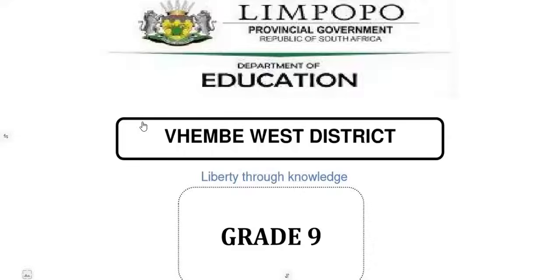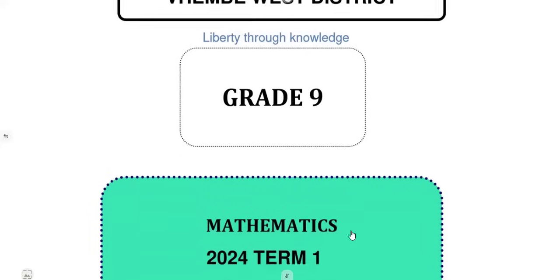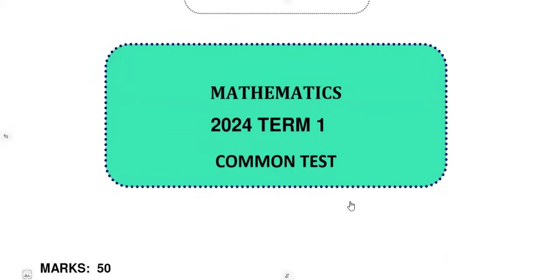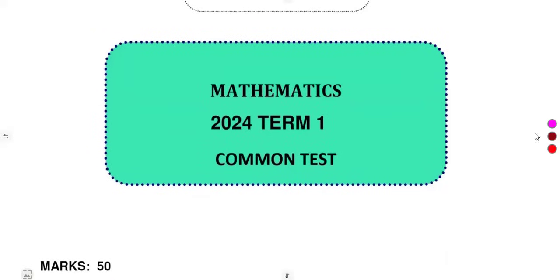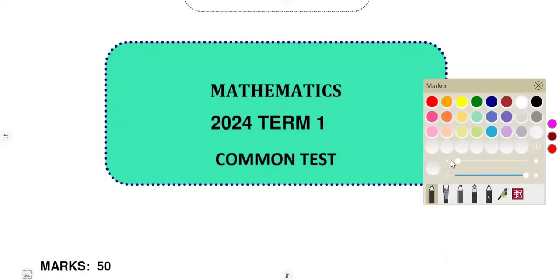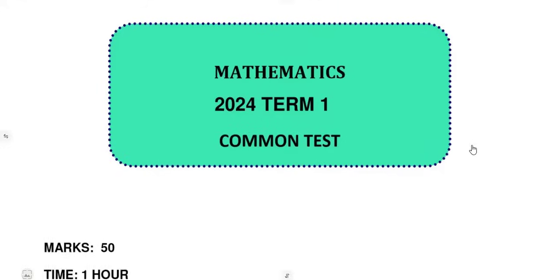So in this case, we are going to consider a typical revision, as we are revising for our March tests. Depending on the school that you are from, we are going to have this as part of our SBA. Remember, as you are revising, you just need to totalize these marks. This is a term one common test that was written in March 2024. So we're going to consider these questions and see.